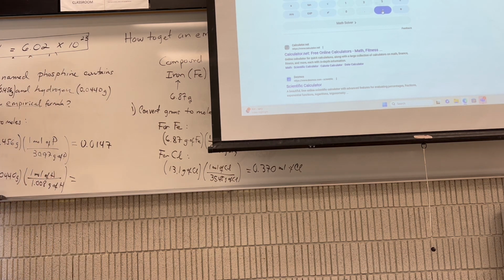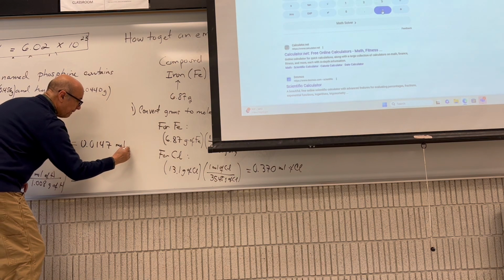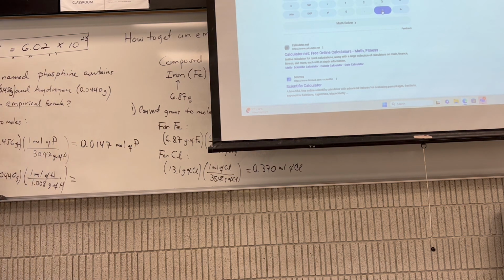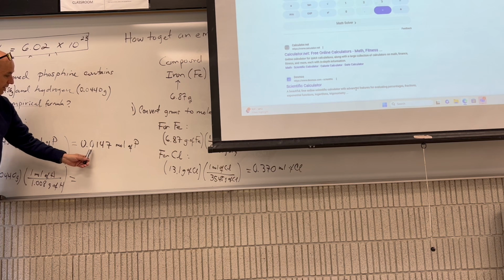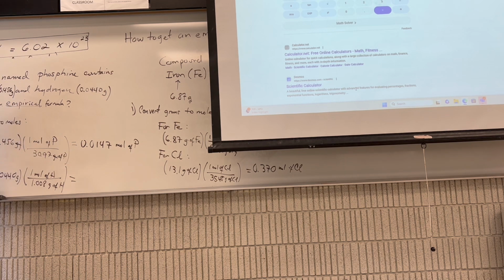When we talk about significant digits here, you don't want to go beyond what you are given in the problem. So 1, 2, 3 significant digits. Now these units are moles of phosphorus. And then we do the same for the hydrogen. Would you be wrong to round the 4 up, because you're going through significant figures? Well, remember that this 0 is not significant. Oh, okay. So that will leave you with only 2 significant digits. So 1, 2, 3.